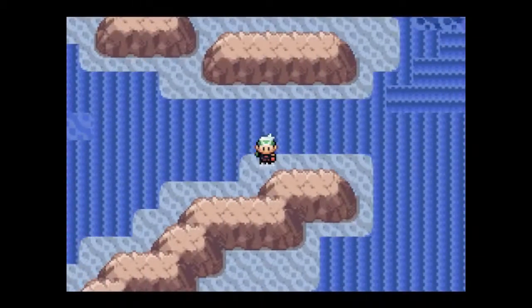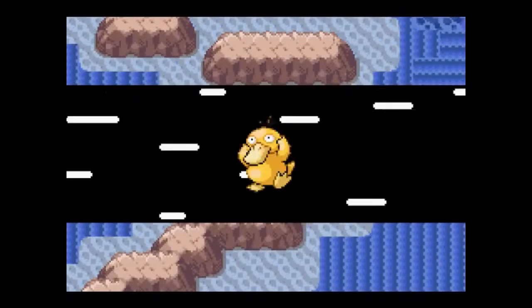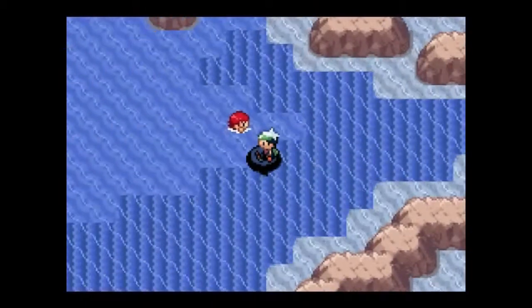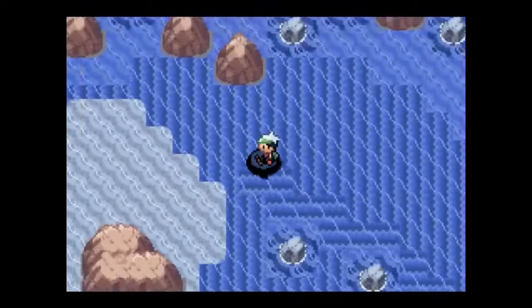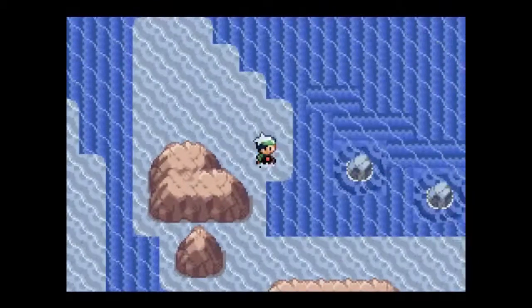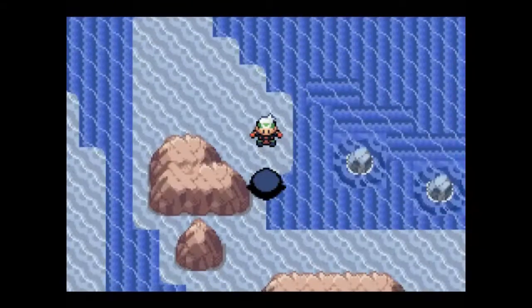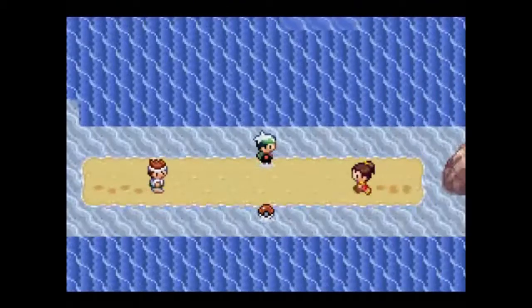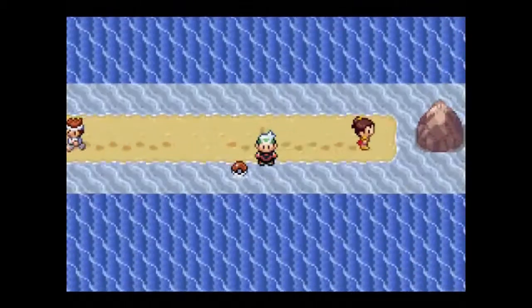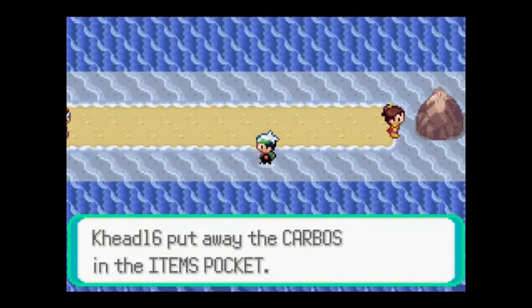And I'm stuck in this little spot. So that failed miserably. Yeah, there's another little bit with trainers in it, and that's the end of the route again. Just stuck over here. Actually, wait, I think you can go down here. Yes, cheating the system. Dodging these two trainers. Yep. And you get a Carbos. Okay, now it's the end of the route.